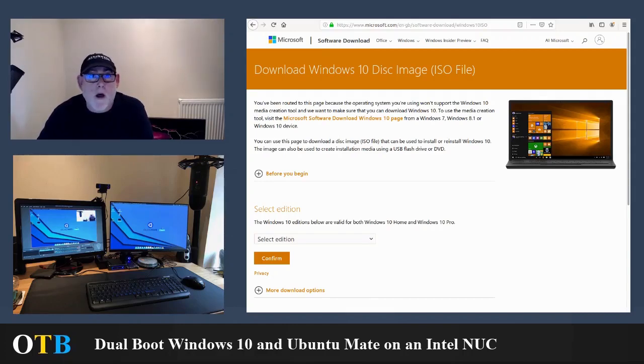Microsoft seems to have eased up the whole process in the last few months. It used to be if you wanted to get a Windows 10 ISO from Microsoft, you had to enter your key, your license key, before they'd let you download it. But now it's not a problem. If you do download the ISO in Windows rather than using their media creation tool, that's fine as well. You can use a tool such as Rufus to automatically create your USB key.